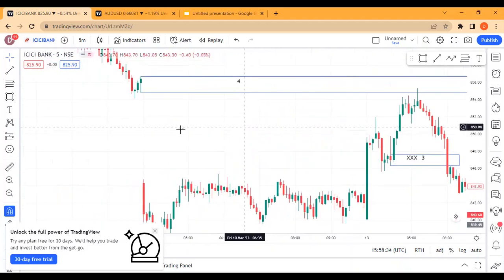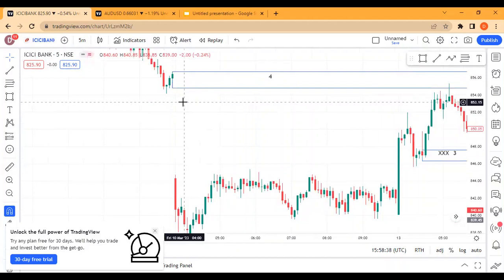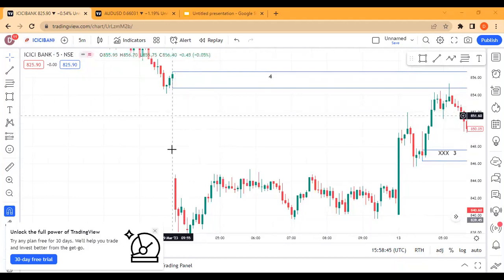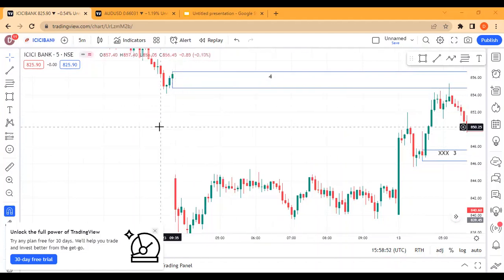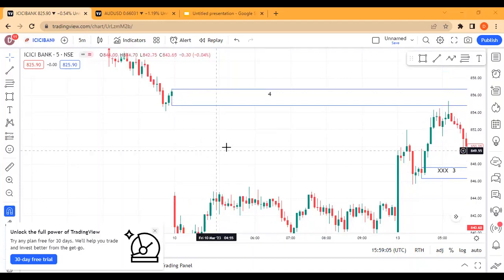Now looking at this particular analysis right now, we have this gap in the market. This gap in the market shows that this is where the smart money are already selling massively from here. They have left a gap here already. So the gap that they have left here indicates that we need to wait patiently. The price is likely to come back to refill it.